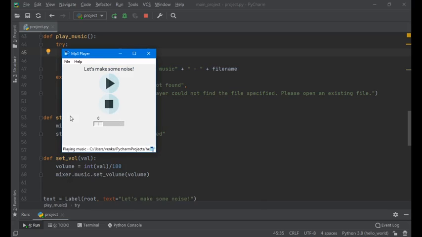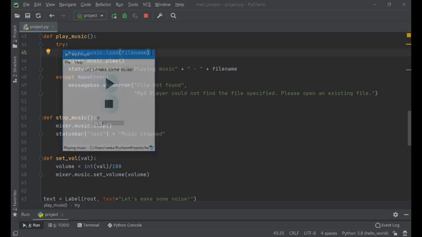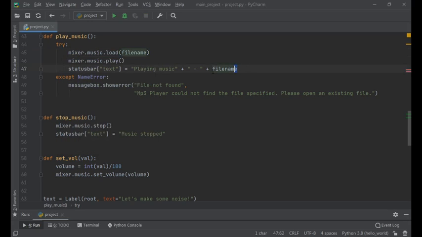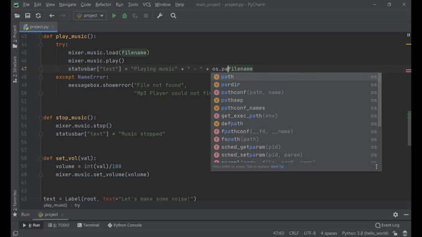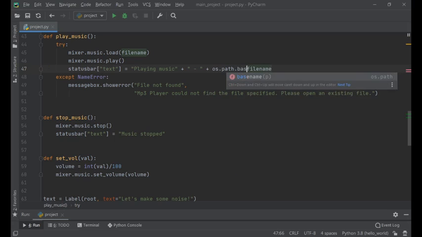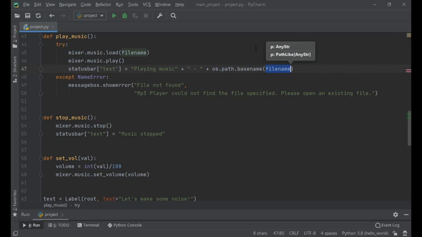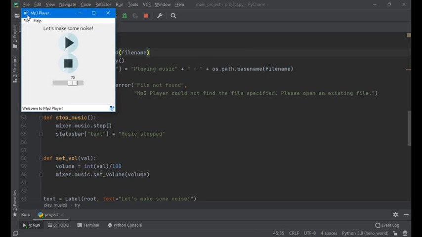So look, as you can see here, there's like a gigantic path there, and we don't want that there. So what we're going to do is we're going to say os.path.basename and put brackets around our file name. So now it should just give the name. So Shift F10 to run.